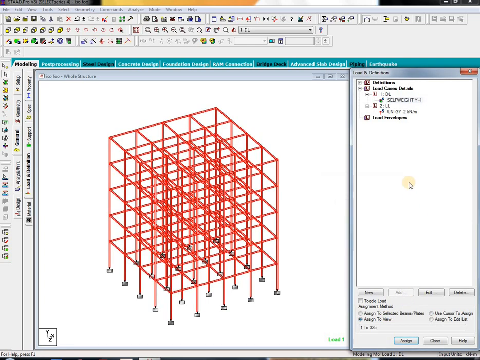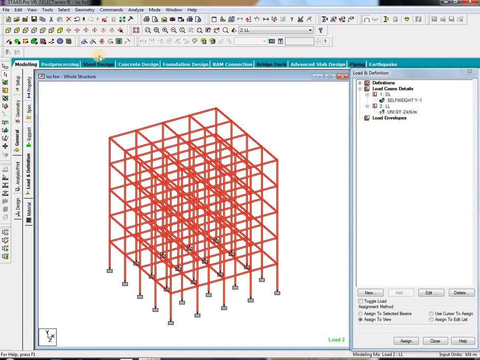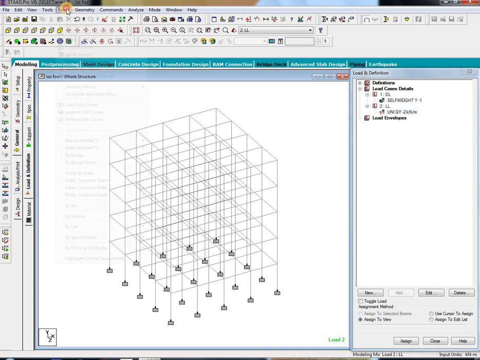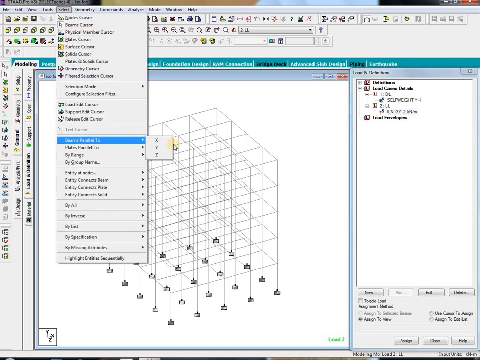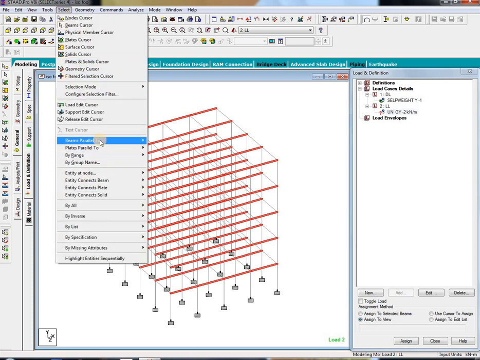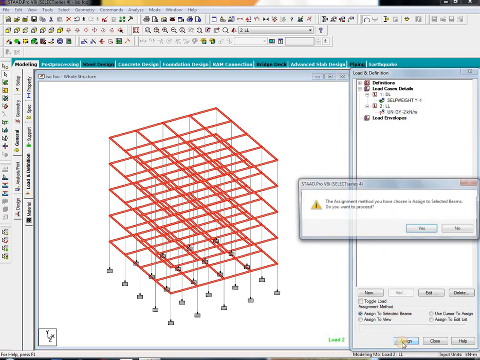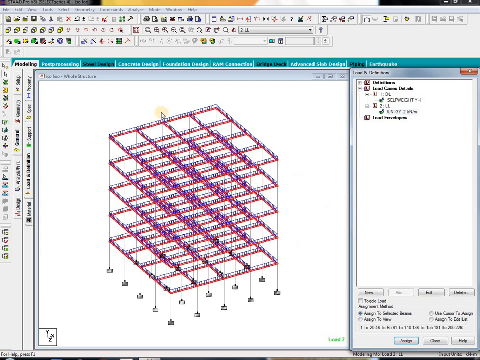Assign yes. Then uniform force. For that go to select option. Beams parallel to X, and then select beams parallel to Z. I just assign to the selected beams. Assign yes. See, the member load will be applied.